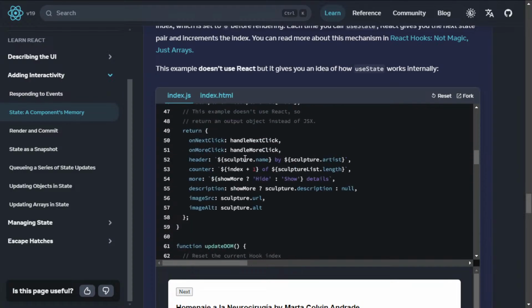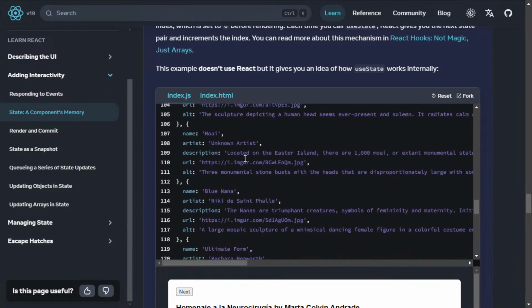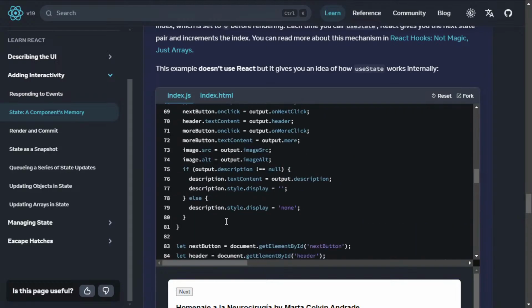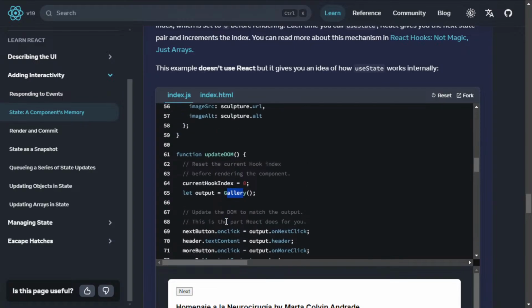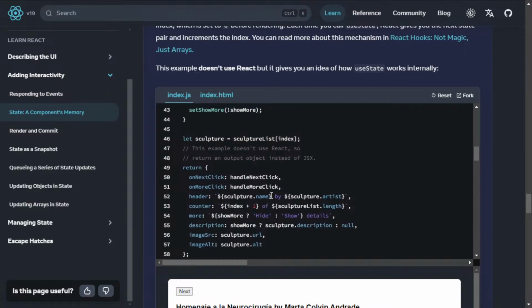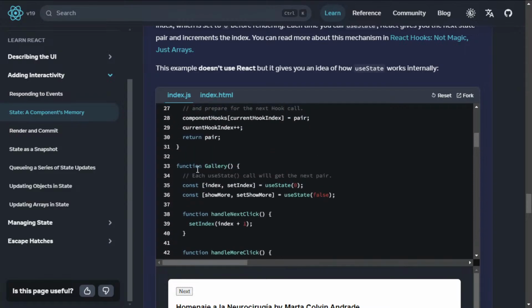Here the function gallery is called. This function is my gallery.